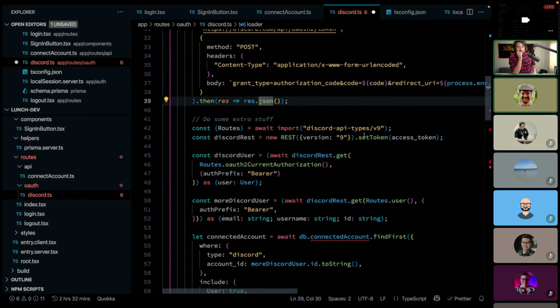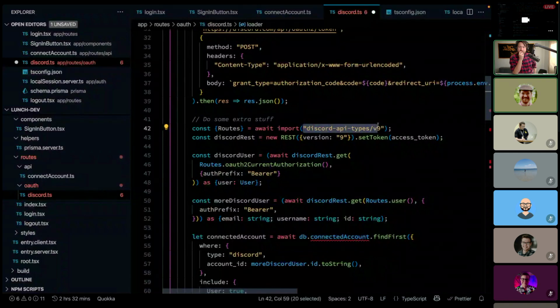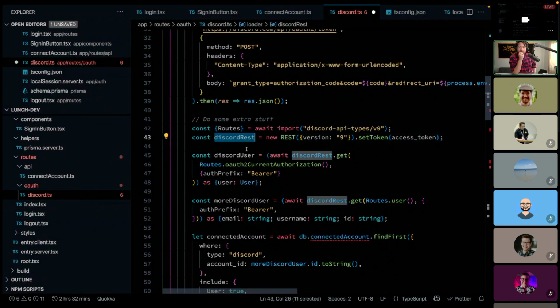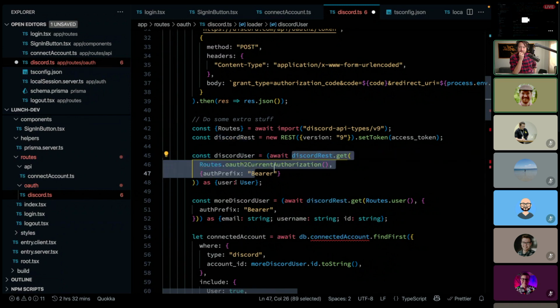So this right here is just a helper that helps me generate REST APIs for Discord. You could write the REST APIs out yourself. In fact, if I were to console log this, it would just give me a URL.